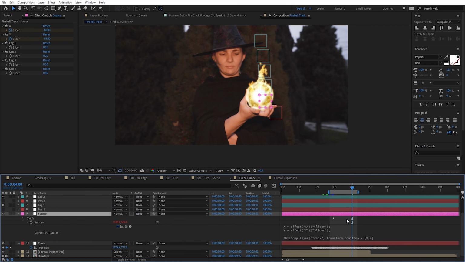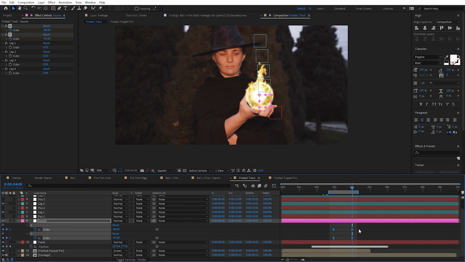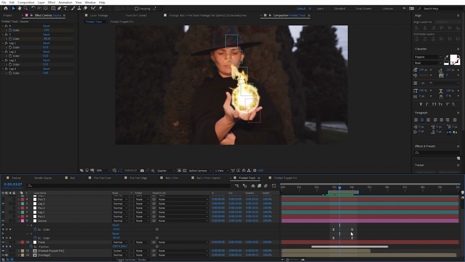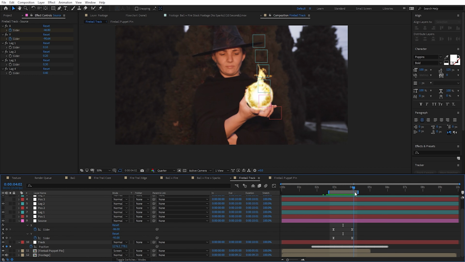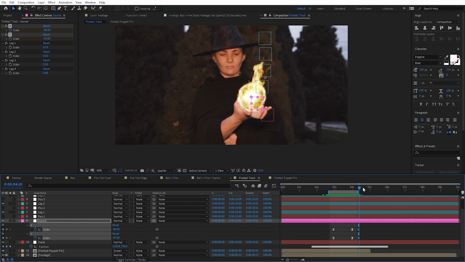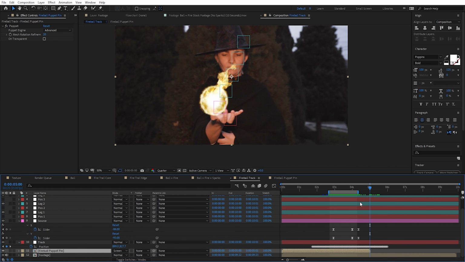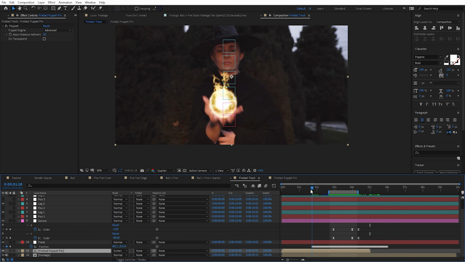Then we can hit U to bring up the keyframes, and then hit F9 just to smooth them out a bit. You might have to tweak around with the timing and the easing of these keyframes, but you get the idea. And then the same thing goes when it starts coming back. So as it starts to come back, we can set keyframes again. I do remember that the timing of the fireball is actually not set up properly, so let's find the point where the fireball comes in and we'll move the fireball all the way here, so that's it.